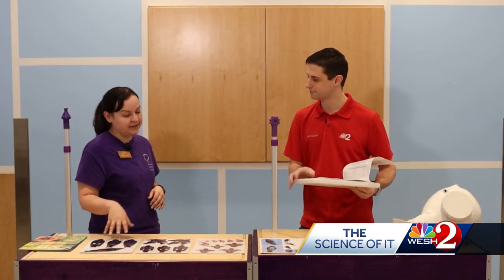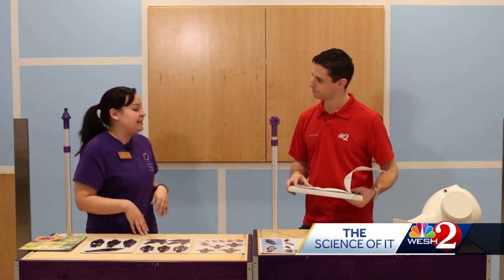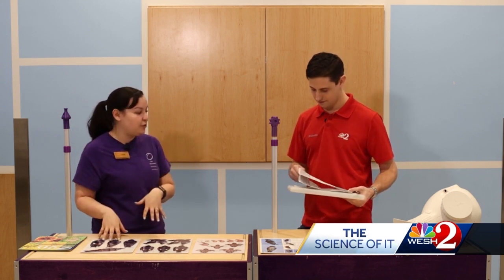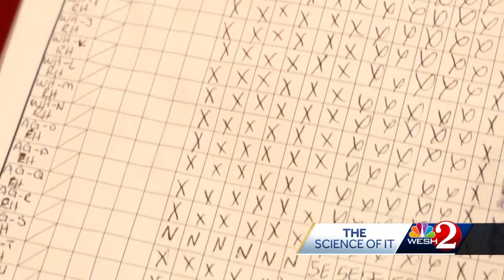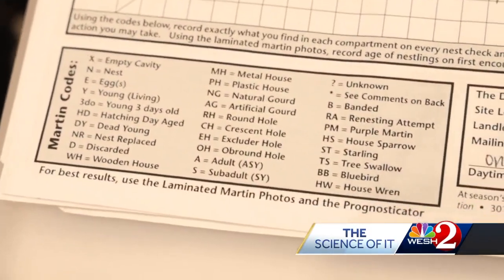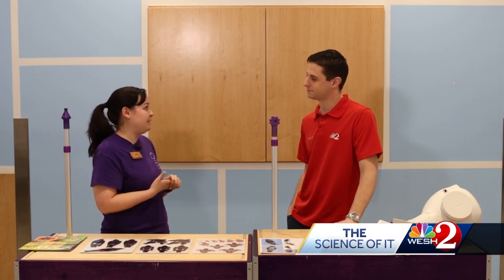That didn't surprise us because purple martins are sight loyal, meaning they go to the same place every single time. We had visitors that year but nobody actually came to nest. But the following year we did have birds come to nest — we were very successful. We had about four families that came, laid eggs, and they all fledged and hatched. My role is monitoring the nesting and also the babies.